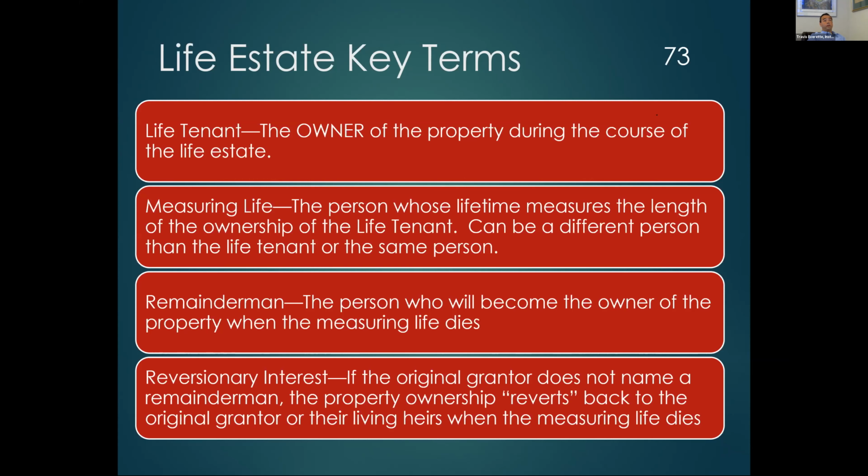He took care of their farm. He was in his 20s. They were in their 80s, and they died within 2 months of each other. And when the husband died, of course, he left the farm to his wife. When she died, she left it to my grandfather as a life estate.